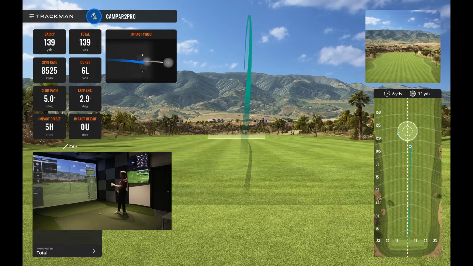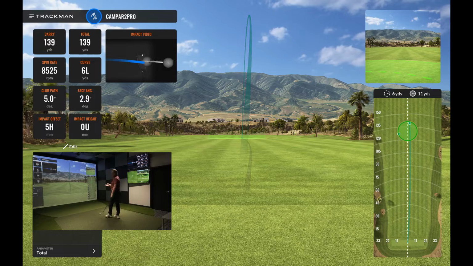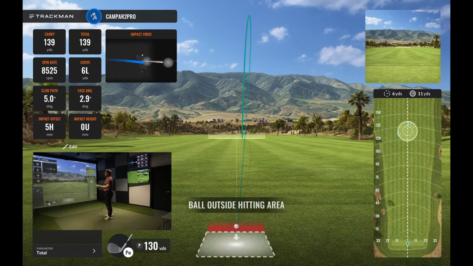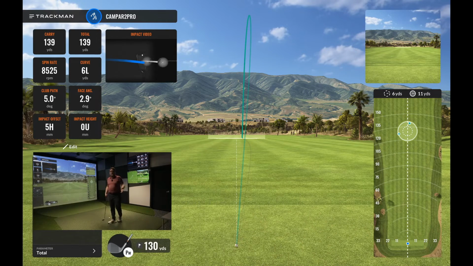So that nice fade, but again, exactly where I was wanting to hit it. I contacted it more in the middle because I was able to see that club video. And you're getting that instant feedback, right? That is priceless. It's awesome. You can see that, start to make a few adjustments with your swing, and obviously my numbers got a little bit better there. Better carry, better total, and that's all due to strike.